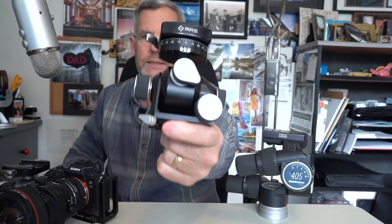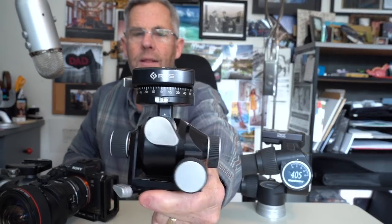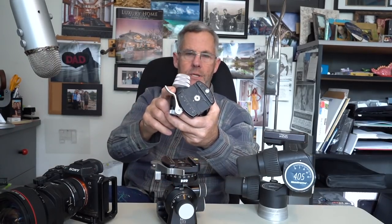The bubble levels on both axes of the D4 are actually really good. When doing outdoor or twilight photography where the camera is at or above eye level, I like being able to see the sides of the clamp to check level. But when I'm inside shooting and I'm lower — around belly button height — having the bubble level on top makes much more sense and is much easier.